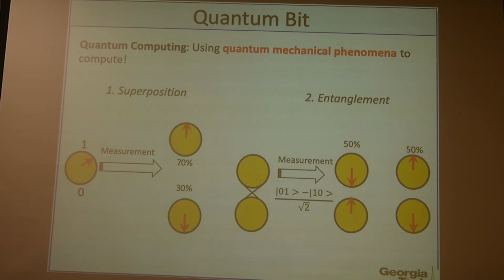Okay, a few of them. How many of you have heard about Schrodinger's cat? You have seen at least a number of memes of Schrodinger's cat. So the idea is this. In the classical world, we can say that something exists or doesn't exist. Schrodinger's cat means that if you have a cat in a box, you don't know whether the cat is alive or dead after a certain time. It can be both alive and dead at the same time. So that was the basic idea of all the memes.